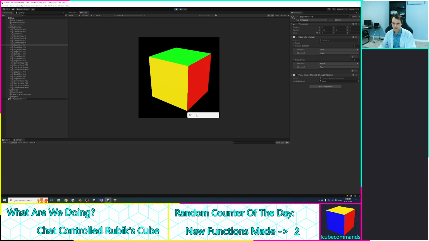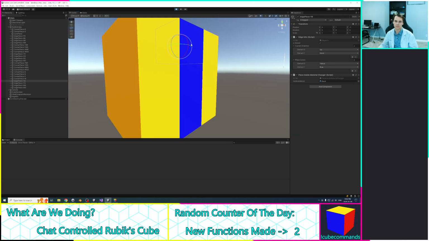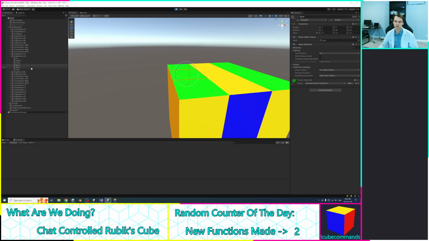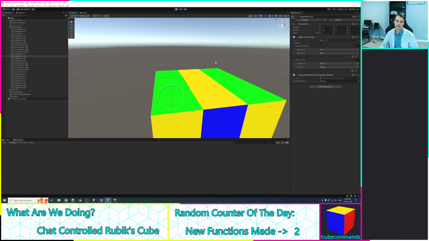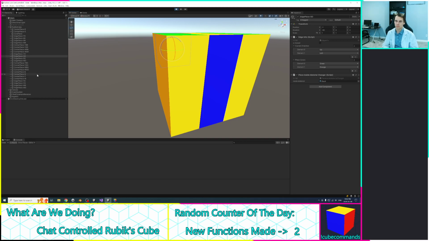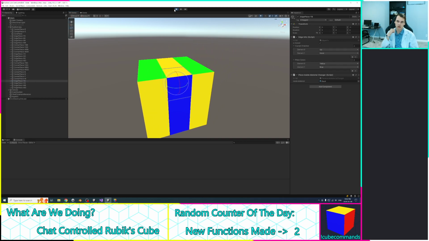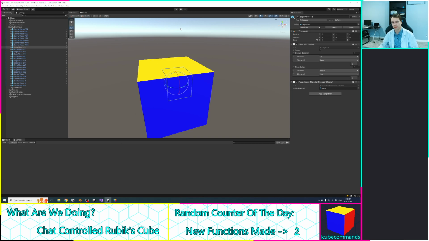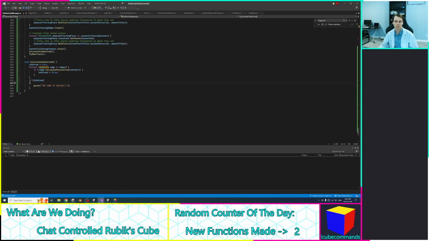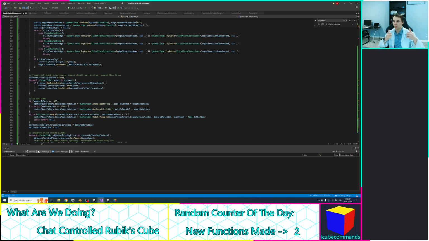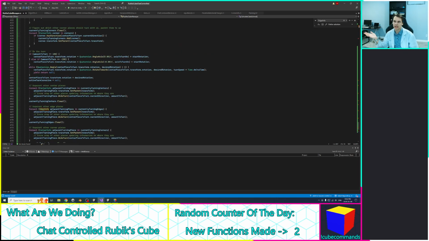If I do an M prime, that's back where it started, but these pieces aren't solved as far as they're concerned. Nope. Good. But the ones down here, indeed they are. Awesome. That is good news. I didn't mean to go to play mode there, but whatever. Things seem to be working as they should. Cool. So that's that for edges.